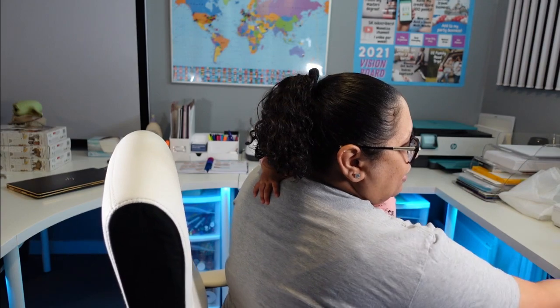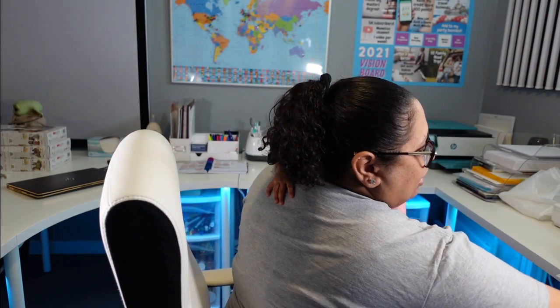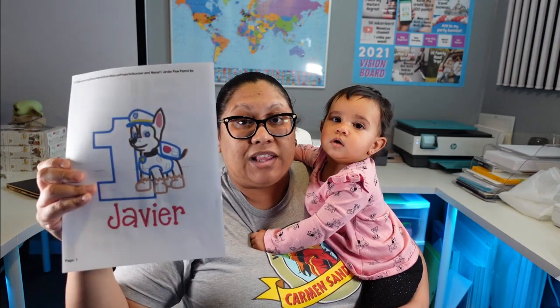I have a size 2T AJ Blanks embroidery shirt. I have some of my materials already ready to go, and I have my design and my printout from Embroidery Essentials. If you did not watch that video, please do so, and you'll see exactly why I do this and how I made my step-by-step guide with all the colors that I need.